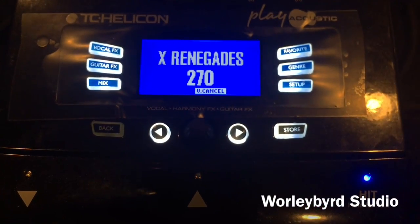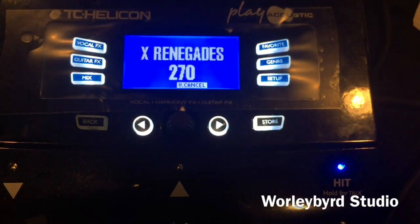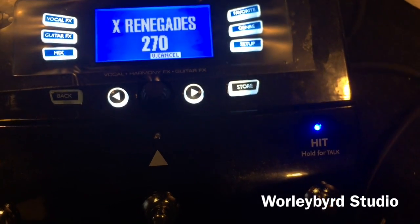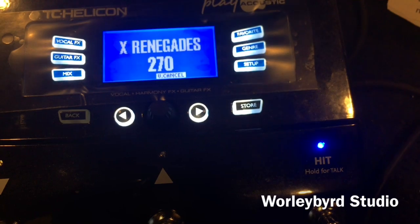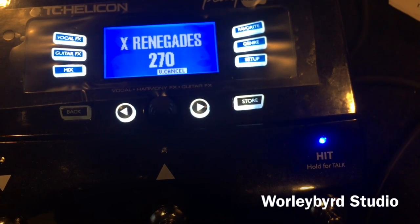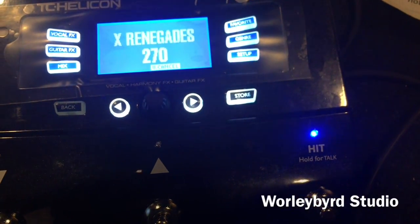settings in it. This one has a huge reverb, some delay, and if I'm not mistaken, it also has a couple of voices in behind for the harmonies. So we'll try that. Hello, when you come to the world. So you can hear the harmonies and that really kick in.